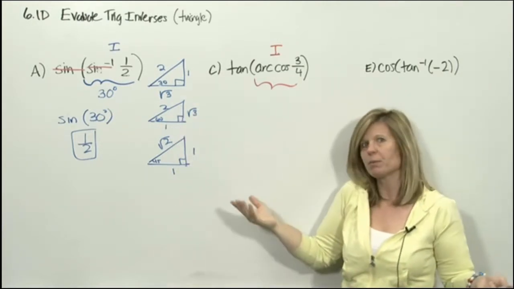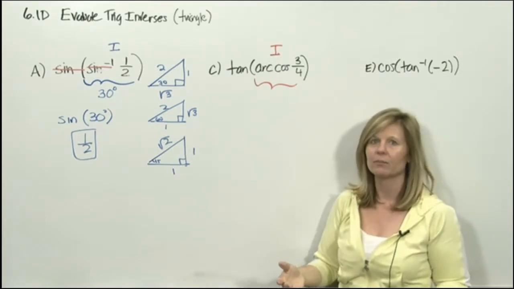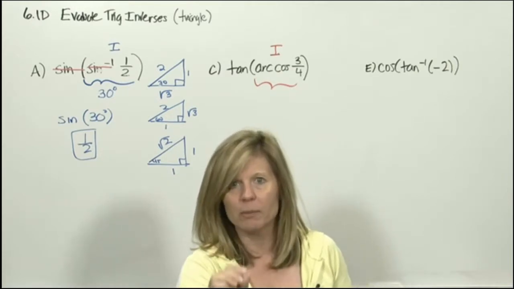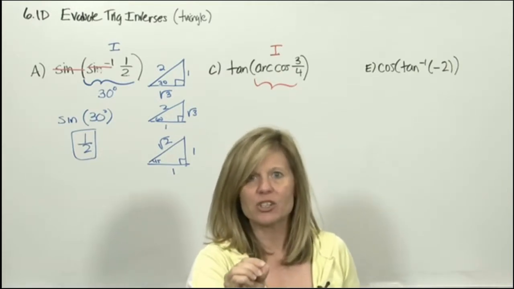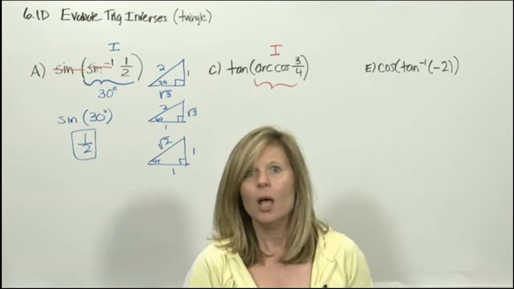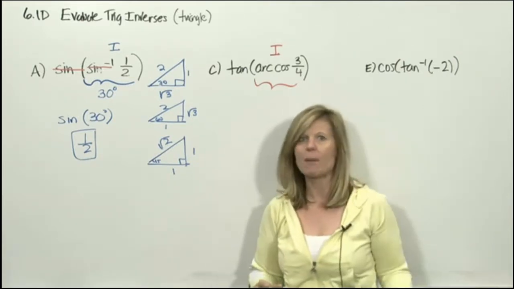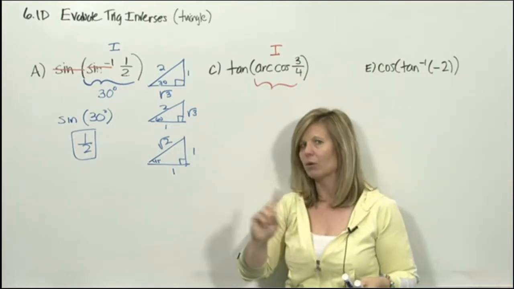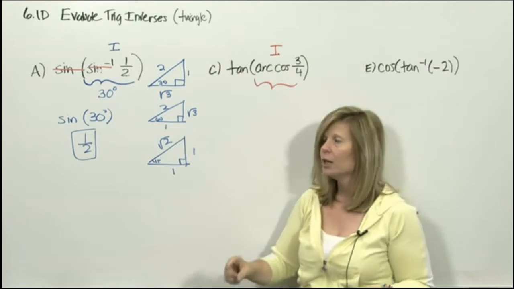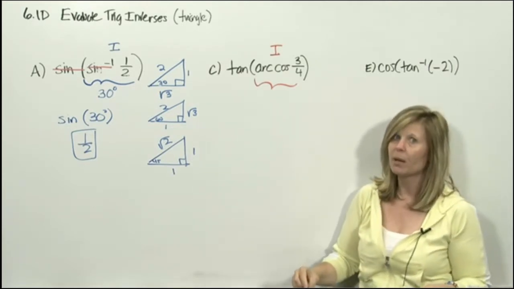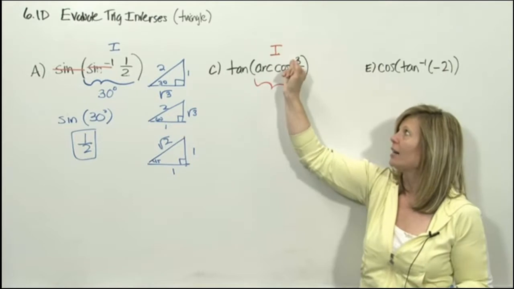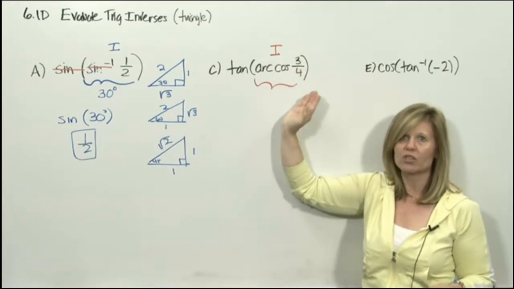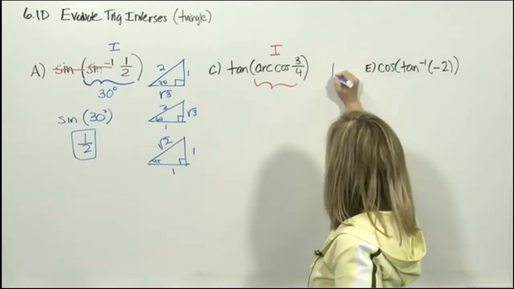So you're going to say to me, well, Miss Black, I can't find this angle without a calculator. And I'm going to say, you're right on that. You can't find the actual angle measurement, but you have enough information to do the tangent of that angle. Because this relates back to everything in Chapter 5. If you don't have enough information to find the actual angle measurement, and I will not let you use a calculator, trig is always a relationship between an acute angle and two sides of a right triangle. I expect you to know, well, this triangle's in quadrant 1. Let's draw it.